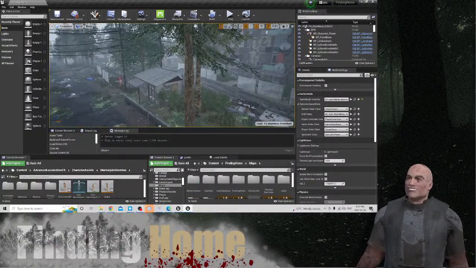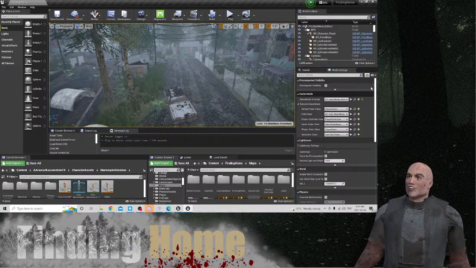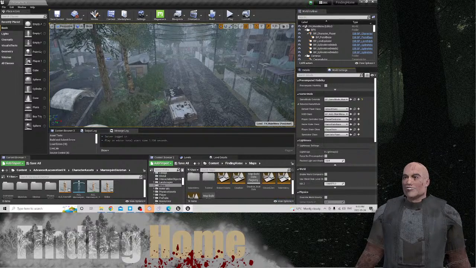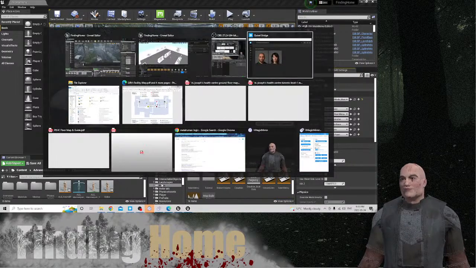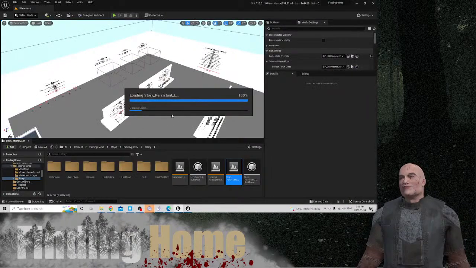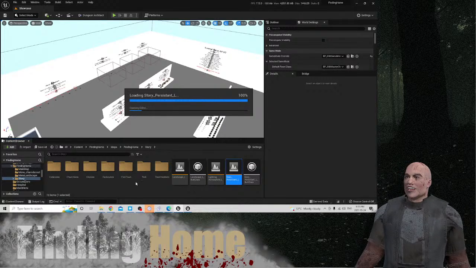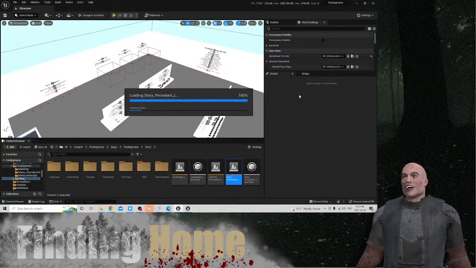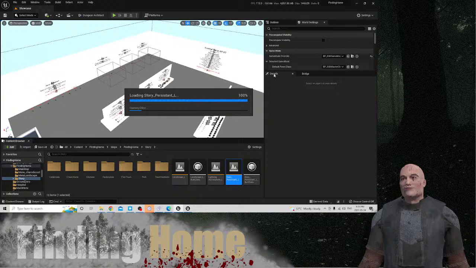But when you're just looking at the basic levels, like this is usually a sub-level for the most part, and this is the great thing about level streaming and having them separate. Sure, right now this level might be having a hard time, but I know if I go into the individual minor areas, like just the cabin or just the factory, just the town, because they're not relying on any character, they're not relying on any meshes or blueprints, they're literally just static meshes that were placed, or blueprints that were just using static meshes, there won't be any errors with them that would possibly pop up.